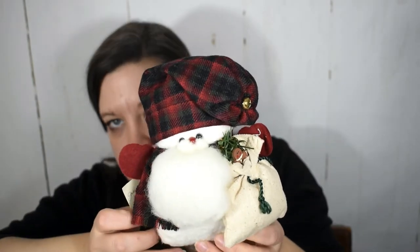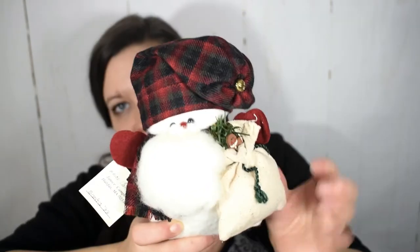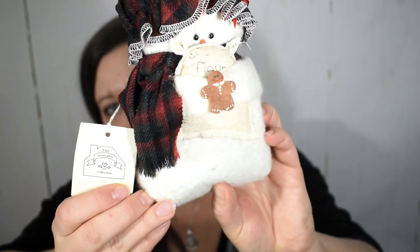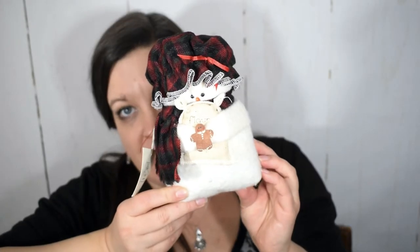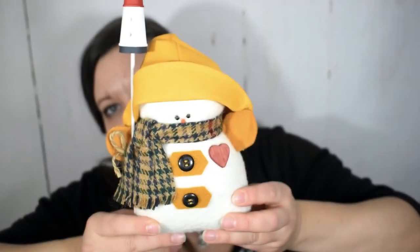I found these adorable snowmen at the Swap Shed, where I can pick things up for free at the local recycling center — they just barely make the cut for vintage. One is signed 1999 and was made by an artist named Janice Campbell. They're absolutely beautiful snowmen with a nice primitive vibe without being too dated. I love the flannel. I also found this Mrs. Claus snowman from the Snow Cabin Collection — also signed 1999. And here's another snowman that says 'Pa Harbor,' also from 1999. Somebody was definitely downsizing and I was happy to pick these up.